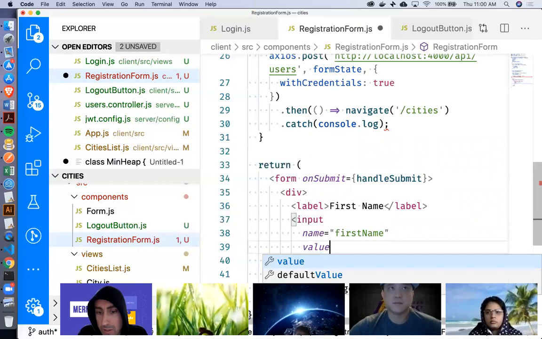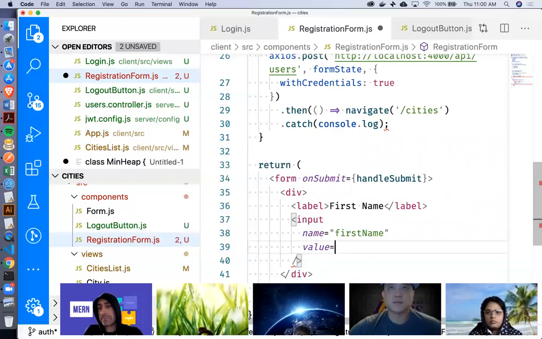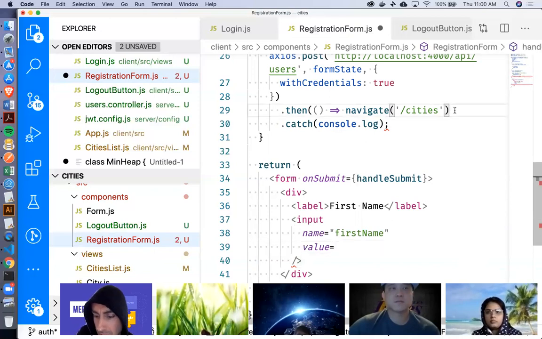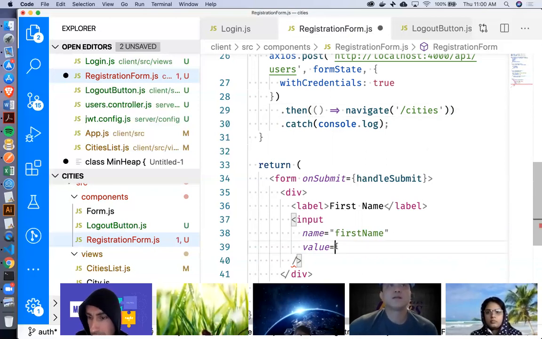Okay, and the value is going to be what? Thank you, Aya. Appreciate that. What's the value going to be here for this first name input?